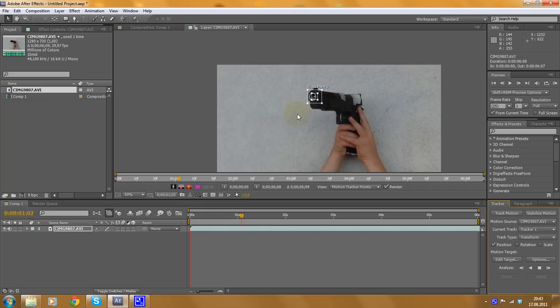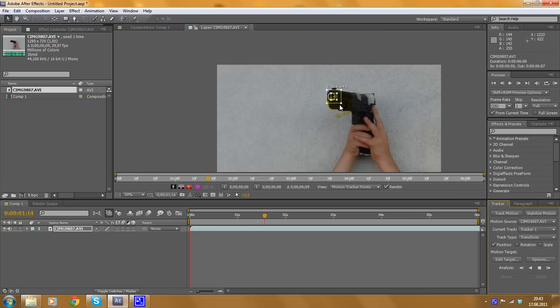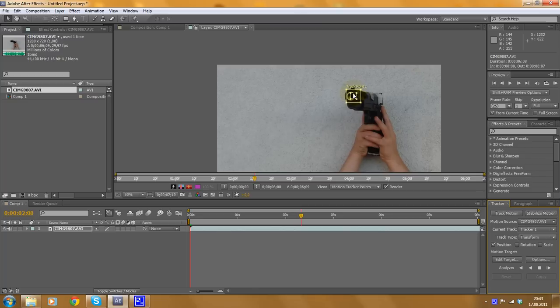And that's why you need a good camera, because After Effects wouldn't be able to track it if the resolution would be low or the quality would be bad, or it would have a lot of motion blur. That's the worst thing that could happen. And you can also use an external tracker if you want to, something like SynthEyes or Boujou if you have a license for it, if you know how to use it, of course. But I'm going to use for this tutorial the internal tracker of After Effects.